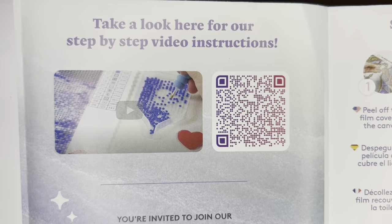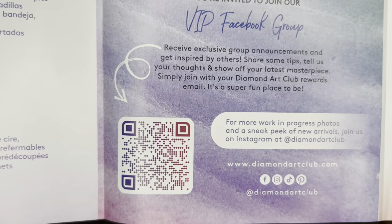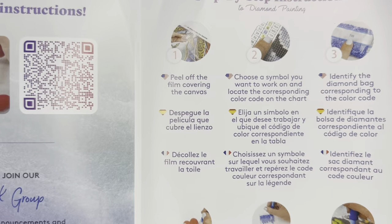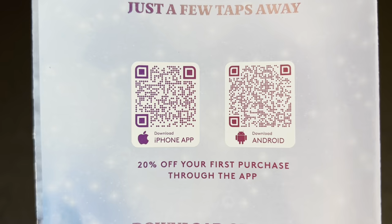Here is a barcode that takes you to a video that shows you step-by-step how to diamond paint. This barcode will take you to the Diamond Art Club VIP Facebook group. I love it over there. Over here will be step-by-step instructions on how to diamond paint. And on the back are two more barcodes, one for iPhone, the other Android, and they take you to the Diamond Art Club app. Now, if you've never purchased through the app, you're able to save 20% off that first purchase, and this applies to both new and old customers.